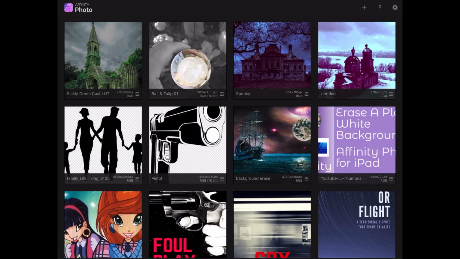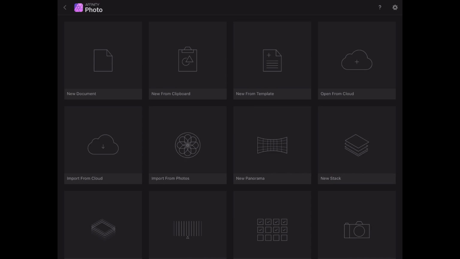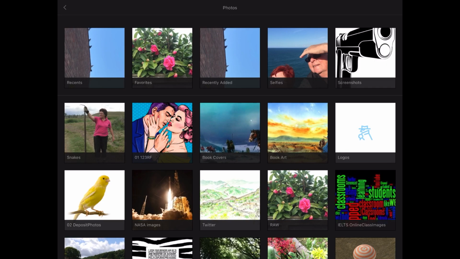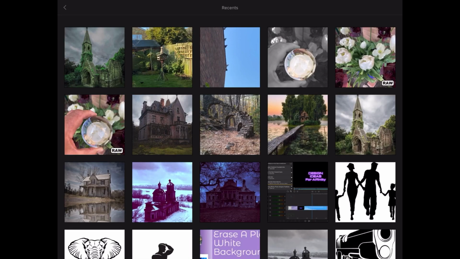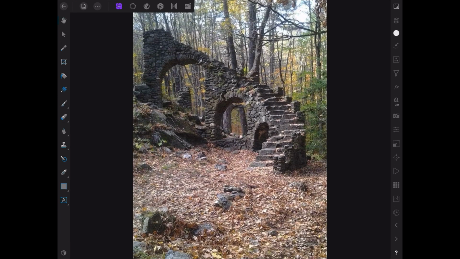Now what I can do is exit out of that, call up another image. What have we got in recents? There's an abandoned stairwell. Let's see if we can apply the LUT to that.